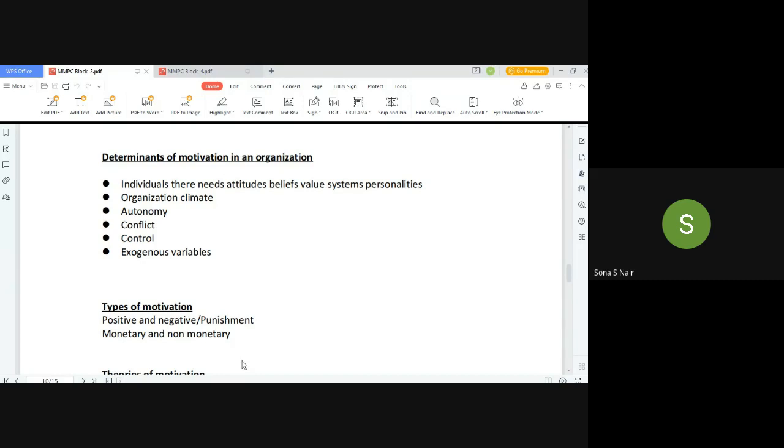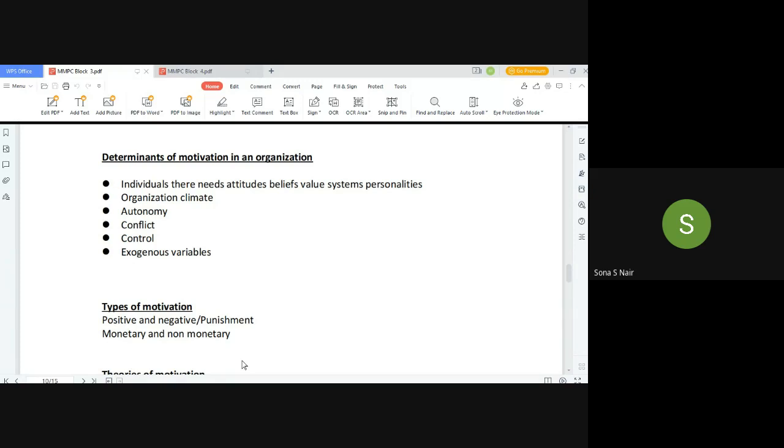The amount of autonomy given to people influences motivation, because human beings want to be independent. If you remember Theory Y, human beings want to work, human beings want to be independent. They don't want to be always ordered about. They want their own freedom. They want to use initiative. All those positive needs are there as far as people in the organization are concerned. So the more autonomy there is, the more motivation. If there is conflict, a lesser amount of motivation in the organization. If there's too much control, less motivation.